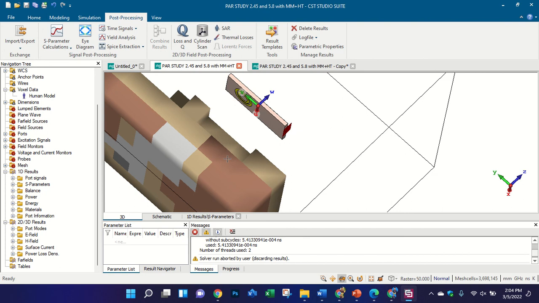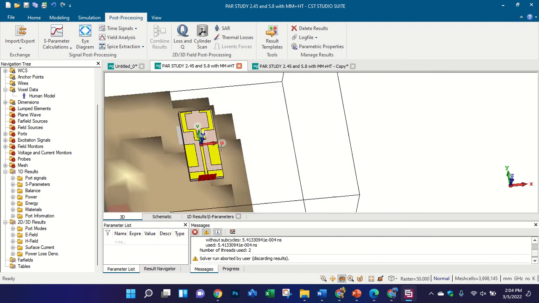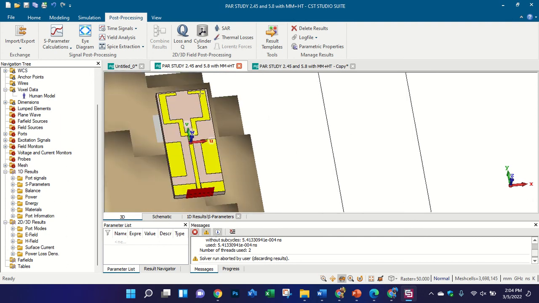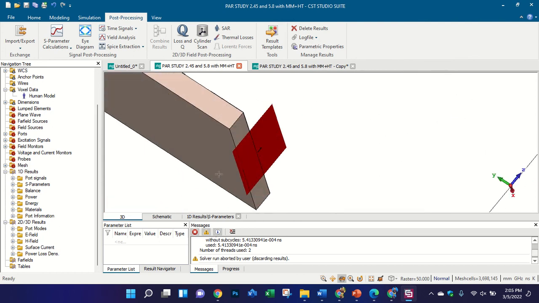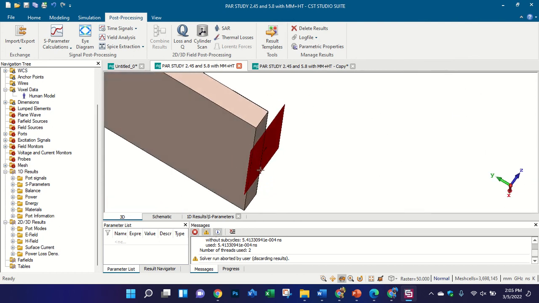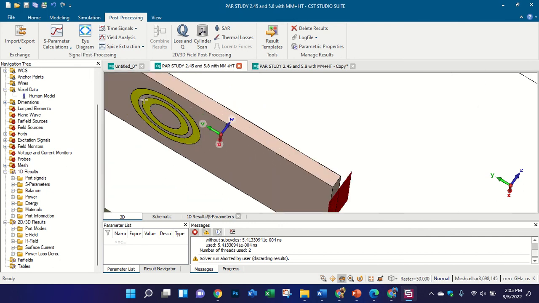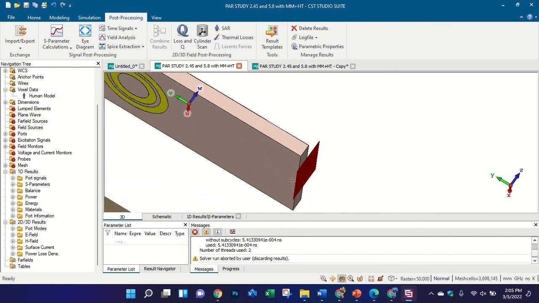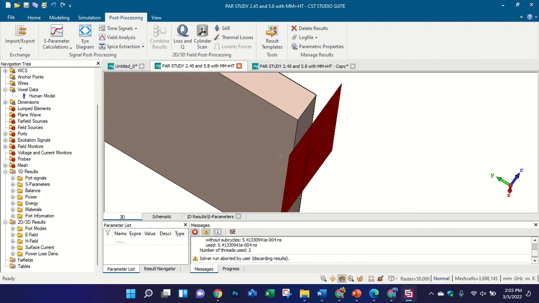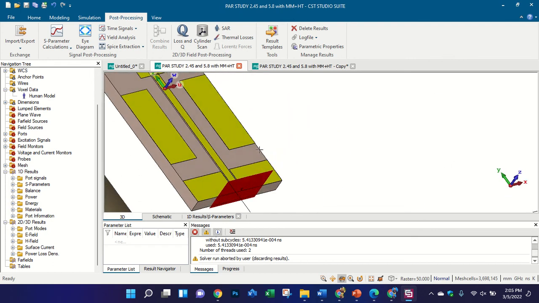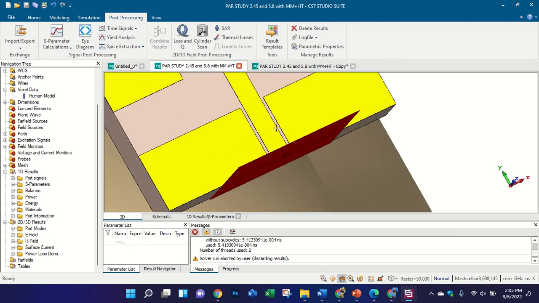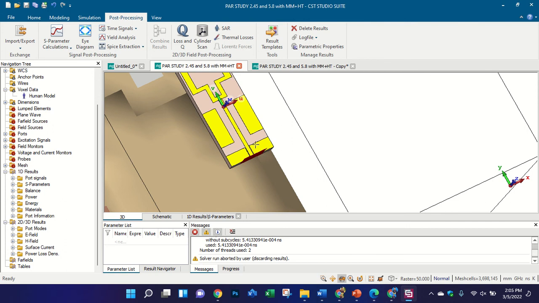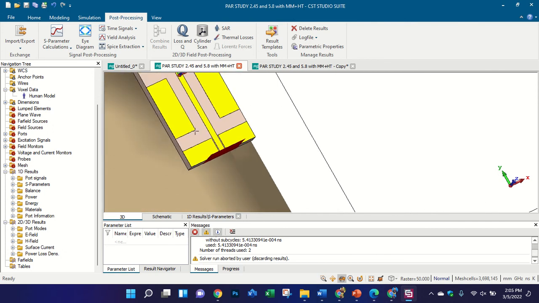Okay, sir. So what is the short definition of CPW? The short definition of CPW is that you are using a ground plane and the radiator on the same side of the substrate. You see, this is the radiator and this is your ground plane, on the same side of this substrate. Because in most cases you use the ground plane on the other side of the substrate. This is a defective ground; it means it is not a part of this port. The portion of the CPW or the ground that connects with the connector is called the ground plane. So you see both the ground plane and the radiator are on the same side of the antenna.